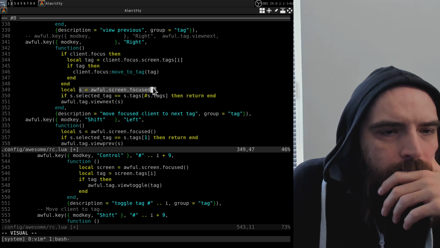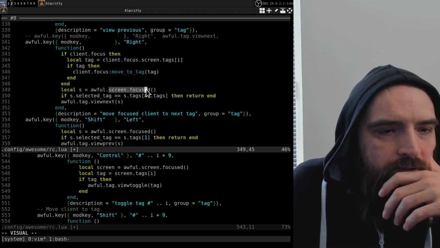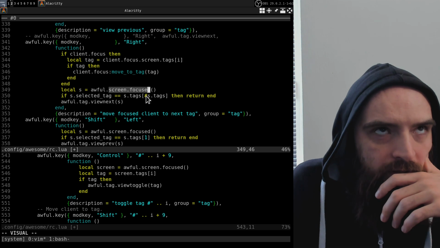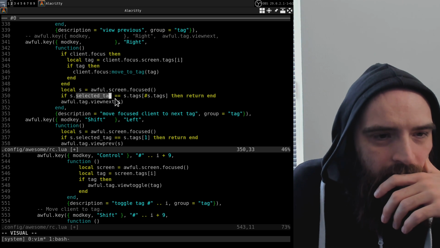So s is the focused screen, and then it's the selected tag on the focused screen. And screen is the monitor. So that's, on the focused monitor, the selected workspace or tag, and then it checks.